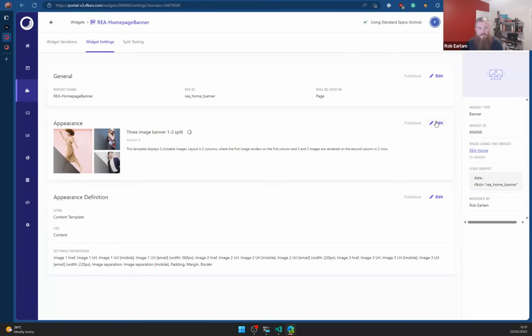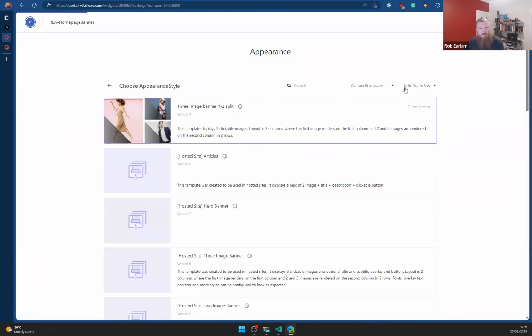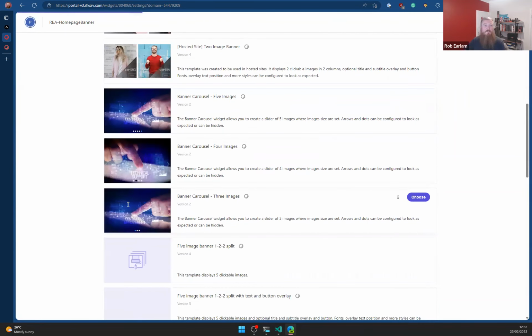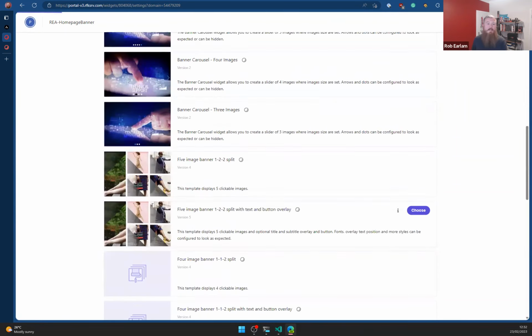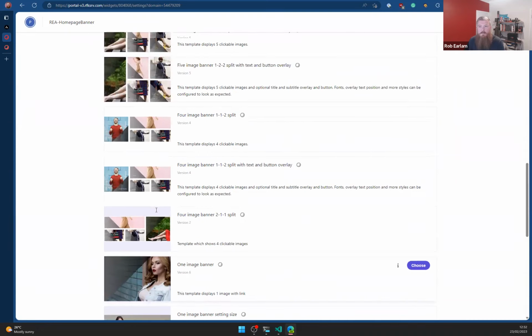If we go to the edit section, we can control what's rendered. So the appearance is the first piece, and you get a whole heap of these different banners provided for you out of the box. So you can see we're going to use this one now. There's loads of different styles you can choose from. And you get to customize the text, the imagery, the links, everything about how these are rendered. You can also completely create your own appearances from scratch that'll then appear in this list.